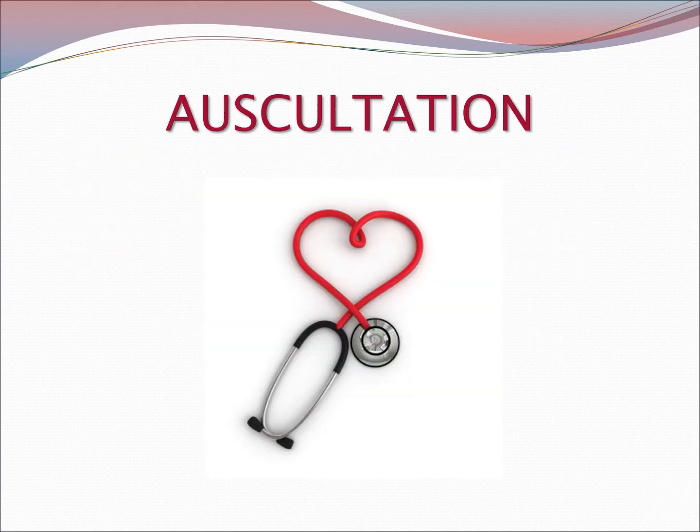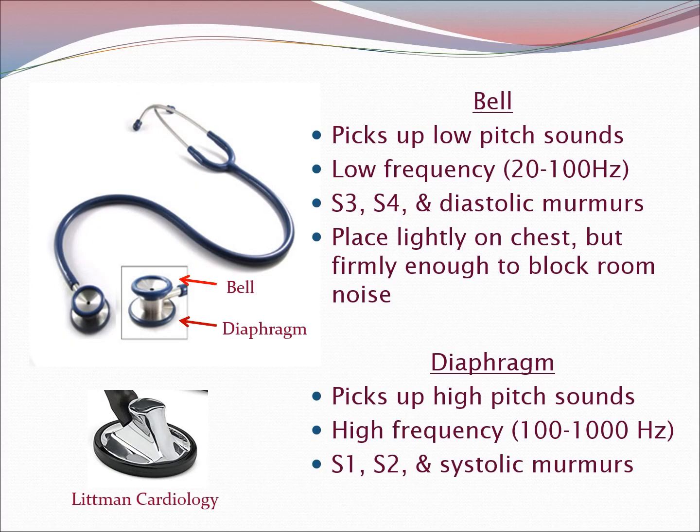So now we're going to get into the fourth component, auscultation, which is probably the most important component when it comes to the cardiac exam. Before we get into actual auscultation of heart sounds, I wanted to just briefly mention the stethoscope, which comes in all shapes and sizes. The most important component of the stethoscope is the chest piece, which contains both the bell and the diaphragm. The bell picks up low-pitched sounds or low-frequency sounds such as S3, S4, and your diastolic murmurs.